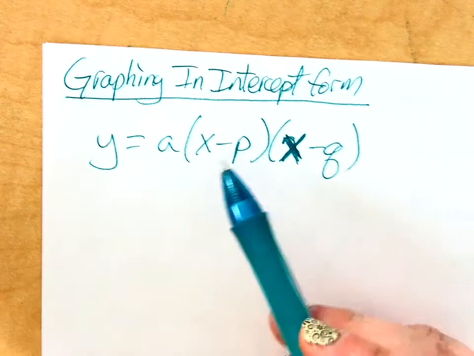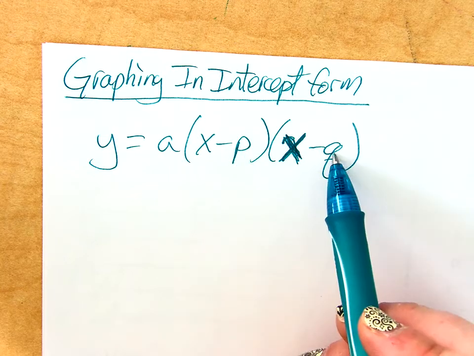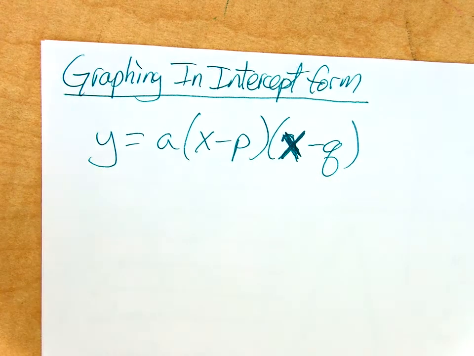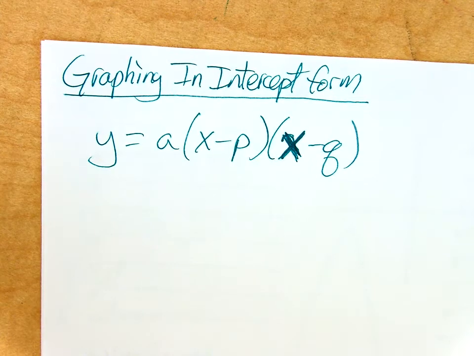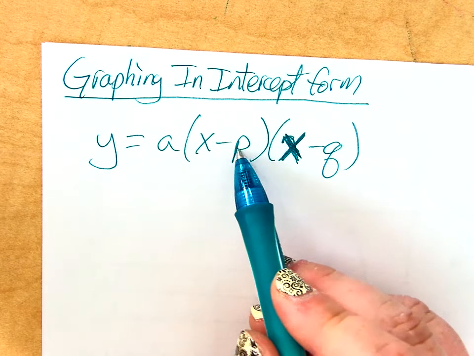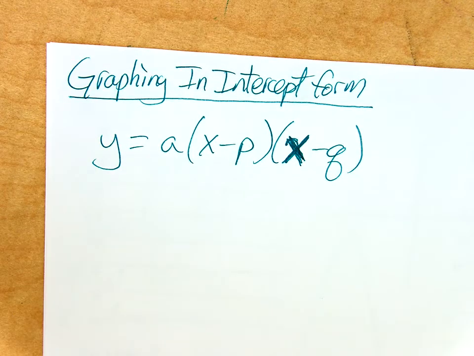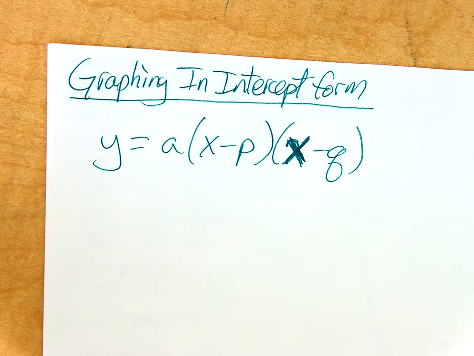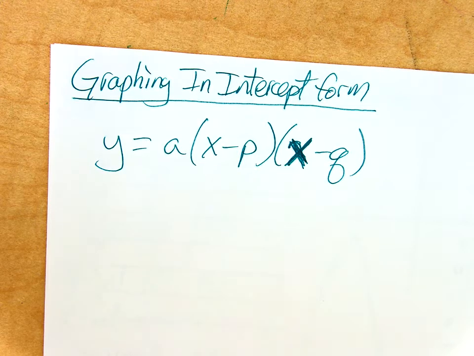Because think about it, when you factor a quadratic and then you solve it, those two numbers, aren't they just where the graph is crossing the x-axis? Isn't that the whole point of solving a quadratic? So if you're here, you already basically know where it's crossing the x-axis, and it's at these two locations, P and Q. So they're just numbers. P and Q are your x-intercepts, and A is still everything that it's always been. A is still going to tell us up or down, wide, narrow, okay?